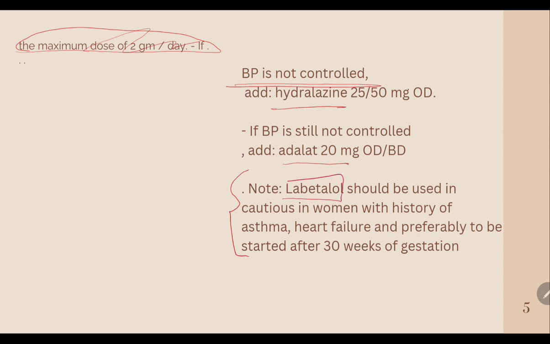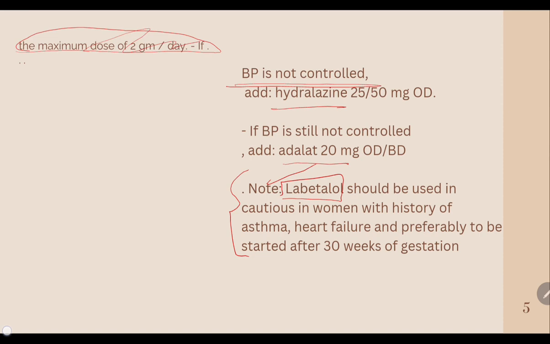So this can be asked in case of viva and all. What is the drug of choice in a pregnant woman who has a history of asthma? So in this case, if you say that the first drug of choice is labetalol, then they may ask, the patient is having history of asthma, can you give labetalol? No, we cannot give labetalol in case of asthma.